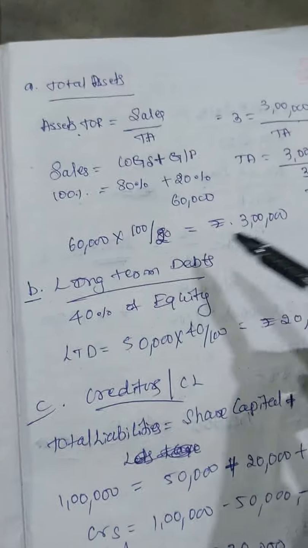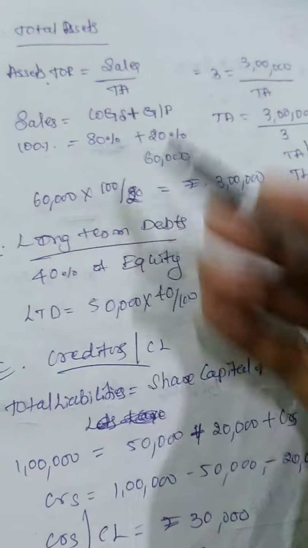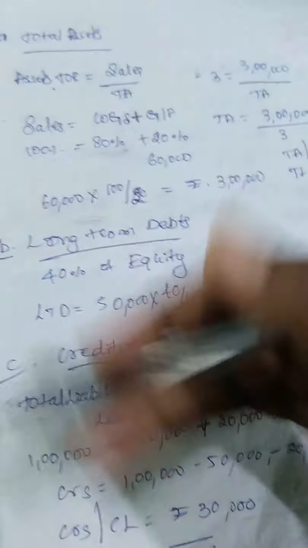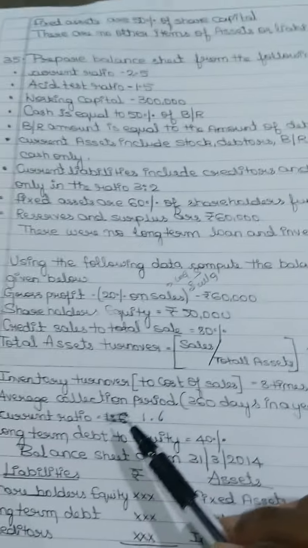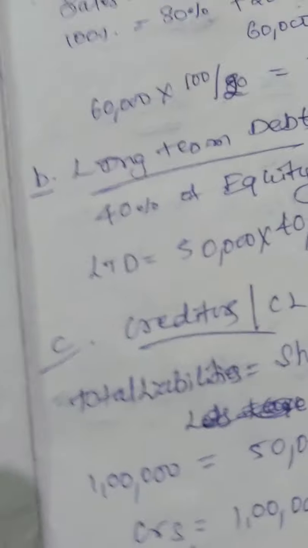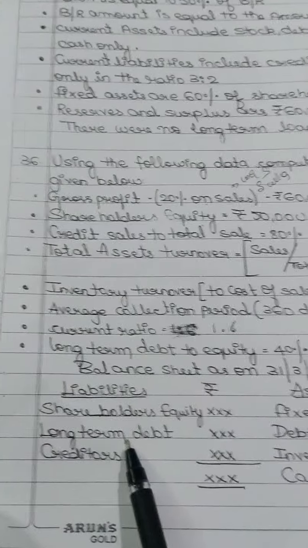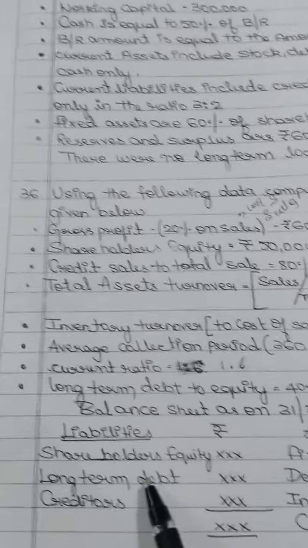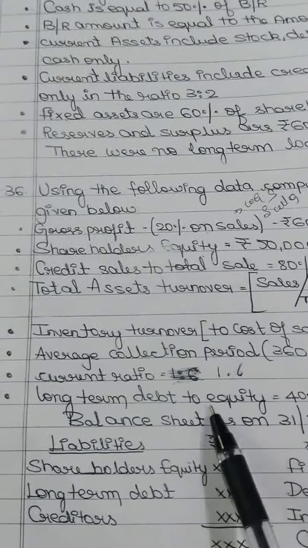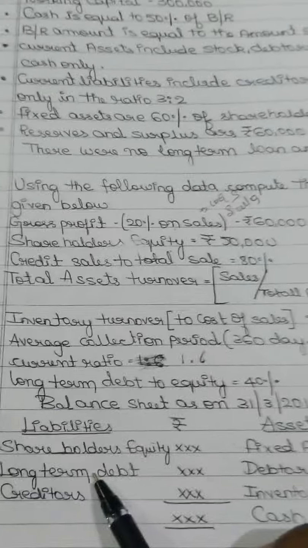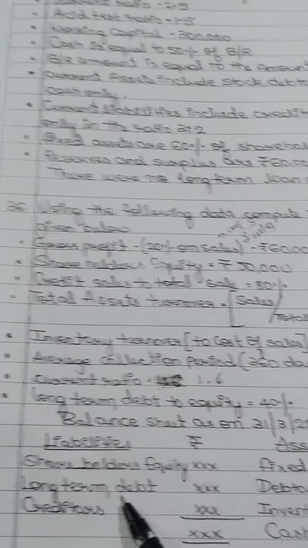Next, we can find the easy equations first. I am telling you again, when you are specifying any information, for example, here shareholders' equity has been given, and long term debt we need to find, right? So you need to assume whether we can find long term debt or not. For finding the long term debt we need equity. We have equity, so we can easily find long term debt.